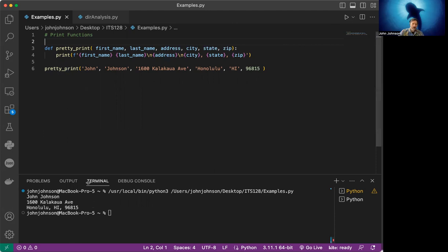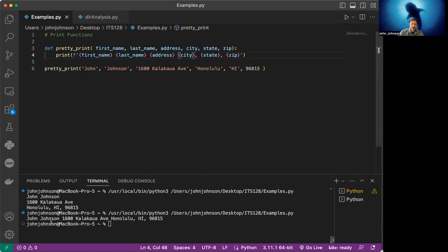Well, let's say that this is good for mailing labels or something, but what happens if they want a list, just a one-liner list? What we can do at that point is take out our \n and put in just spaces there, and we can run it this way, and it puts it all into one line. So if we were printing something out and had several places where we do this, now we've made it so we can change it in one location and it'll make that change throughout.